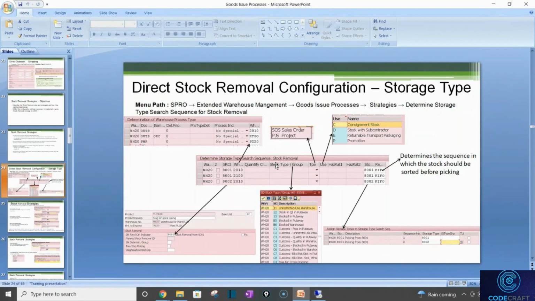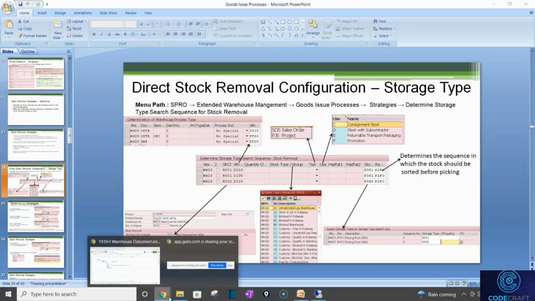If a customer is asking me for a pump of 4 pieces, I'll pick from 8004. But there are customers who will ask for a pallet of four. They may ask in multiples of four. Give me 12 pumps, so you pick 3 pallets of four. But let's say there's a customer who will ask, hey, give me 160 pumps. For those customers, we may create a bigger pallet of 40 pieces on a pallet.